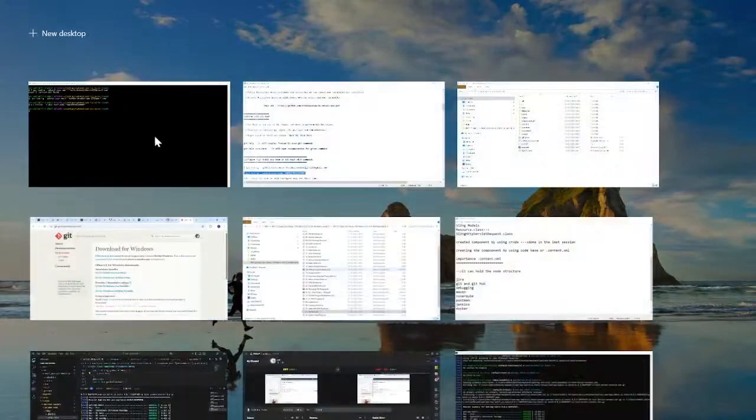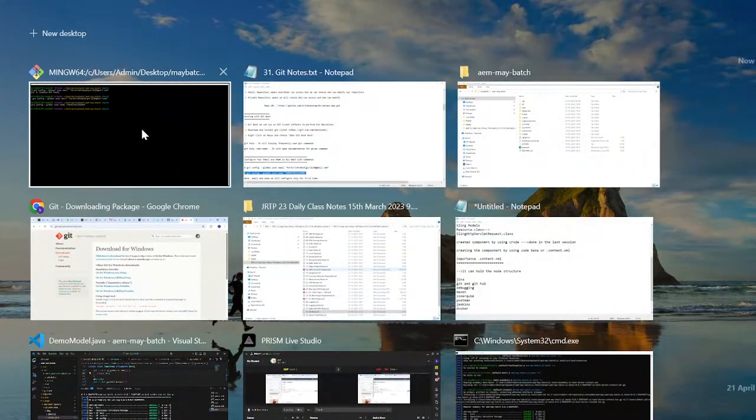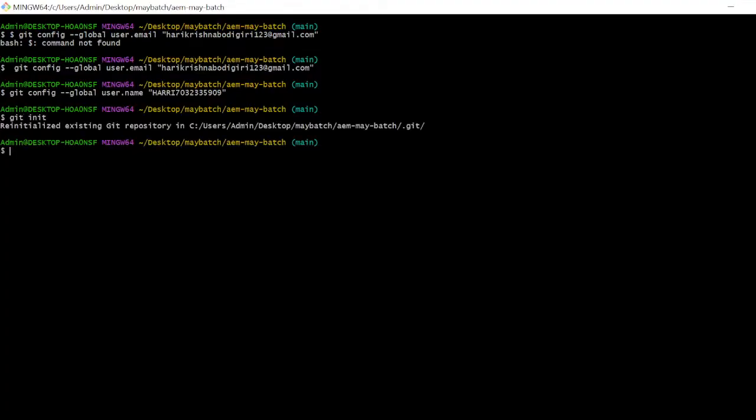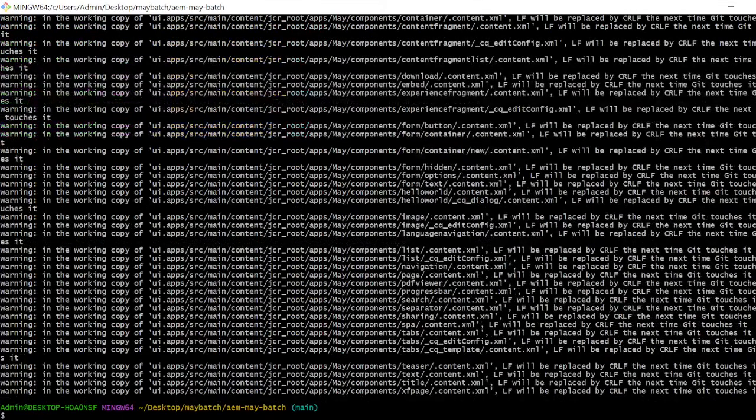After this you have to initialize. The initialize command is git init. Now you have to add with git add. Add means you can add one file, but I want to add all the files, so mention a dot and click on that. Next is git commit.